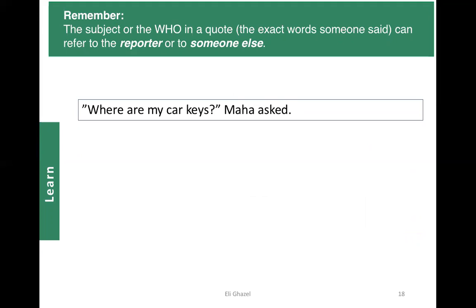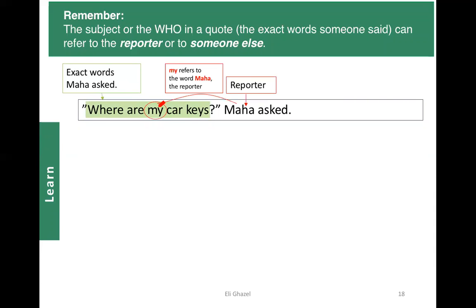Remember, the subject or the who of the sentence in a quote can refer to the person reporting, that is in this case Maha is asking the question, or to other than Maha. So let's see how this one works. Where are my car keys? Who asked that question? Maha. And those were Maha's exact words.